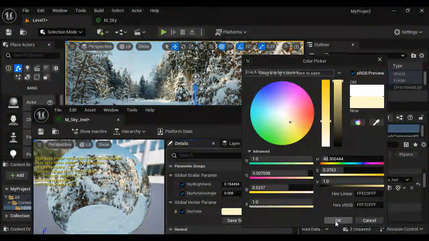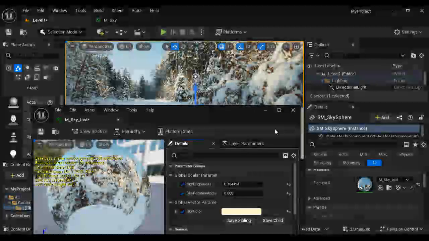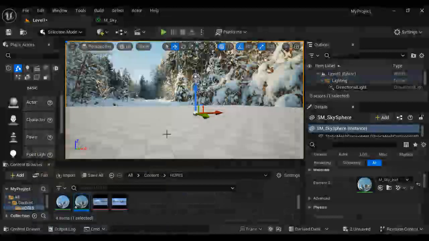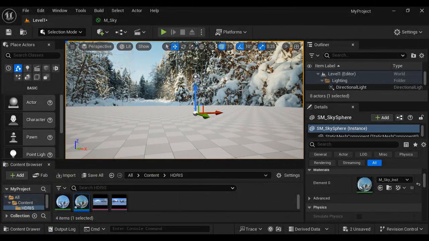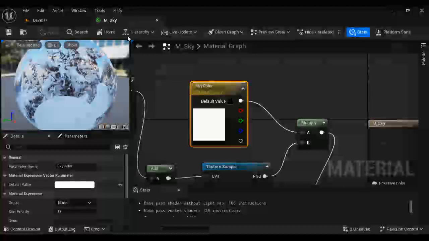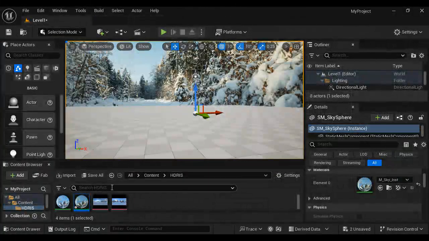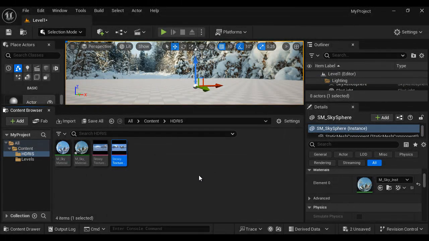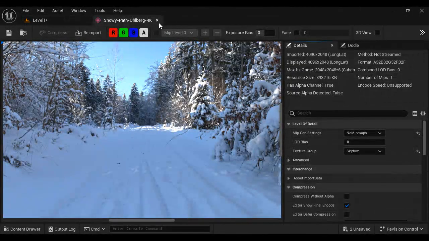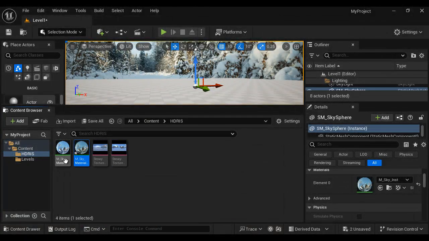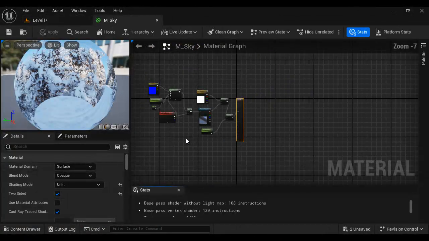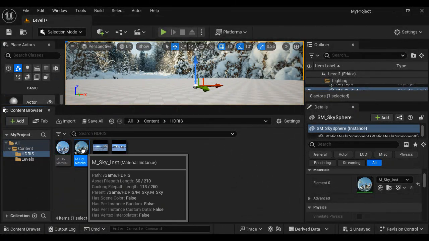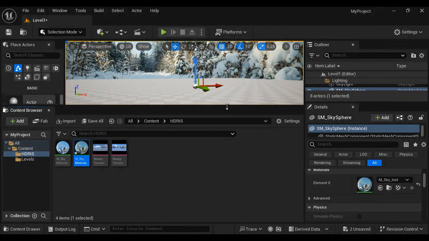So that is how you can create your own custom material for the sky. You can change the sky, guys, in your levels. I hope you guys have clearly understood how we can change the sky in Unreal Engine. So this is one way, guys. If you want, you just need to import the HDRI image, then change the settings, and then create a material, and then construct the material for the sky, and create a material instance from that, use the material instance and adjust the parameters, guys.